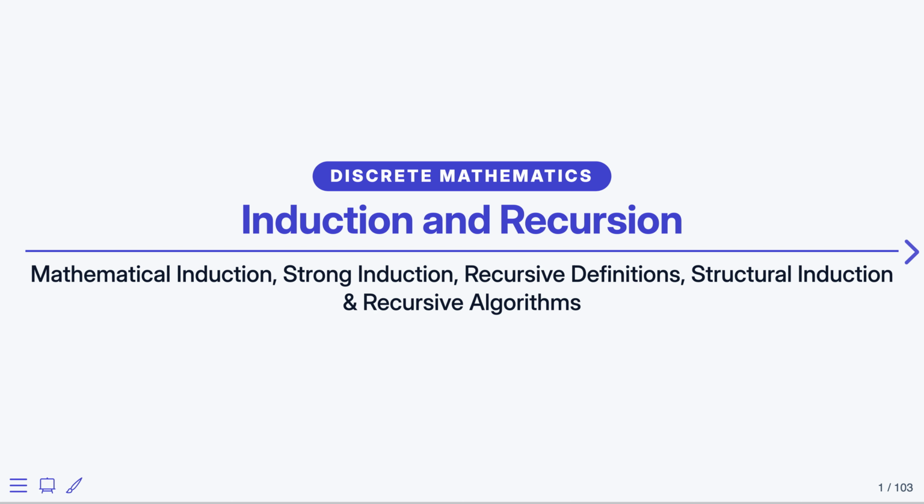How can you prove that something is true for every whole number? There are infinitely many of them, so checking one at a time never finishes. This chapter shows a method that does the whole job in 2 short steps. We also learn how to build things out of smaller copies of themselves.